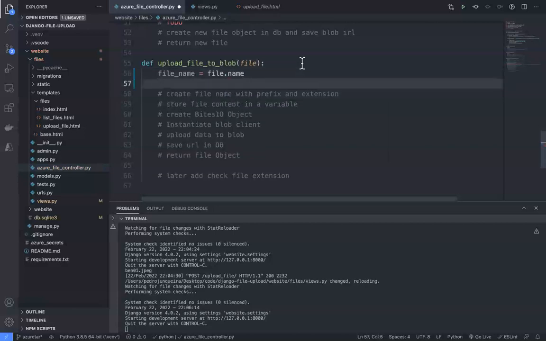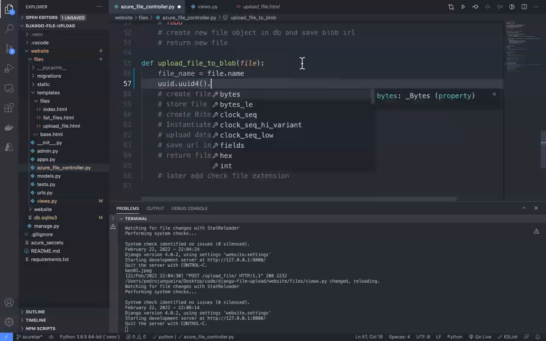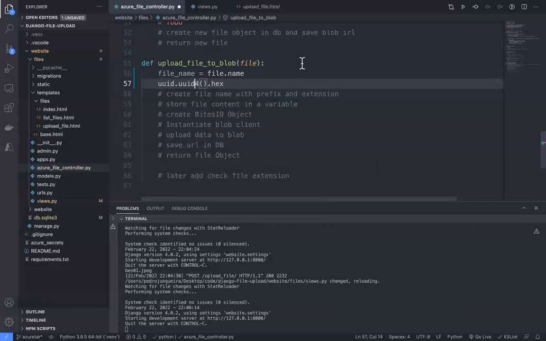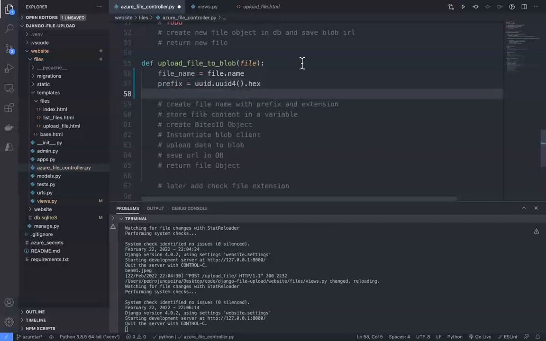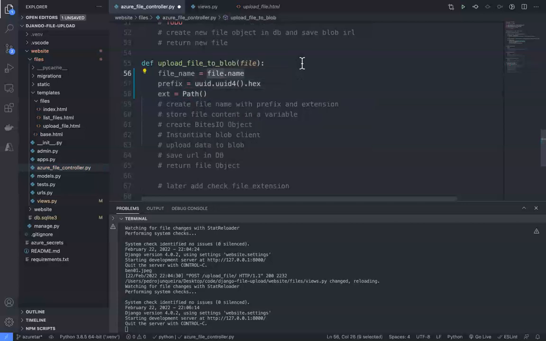I want to create a prefix for that file name, for which I'm going to use a UUID, and I'll put that into hex text, and I'll call this prefix. I'll also get the extension of the file, and that's going to be path. I could have done it directly, probably I'll do that. So I'm just gonna put that, and that's suffix.